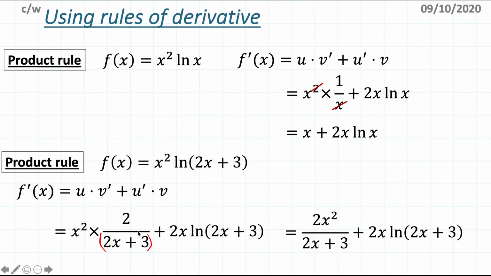So we're still using the product rule. Just make sure that you are deriving everything correctly in the correct order. So for example, notice that the derivative of v, which is this ln, is going to be the derivative of the inside, which is 2, divided by the argument itself, 2x plus 3. So that's the derivative of ln, and that's the original u.